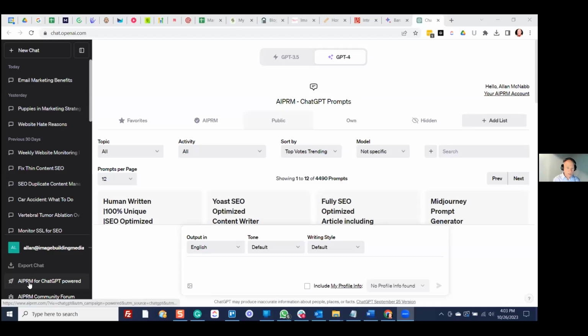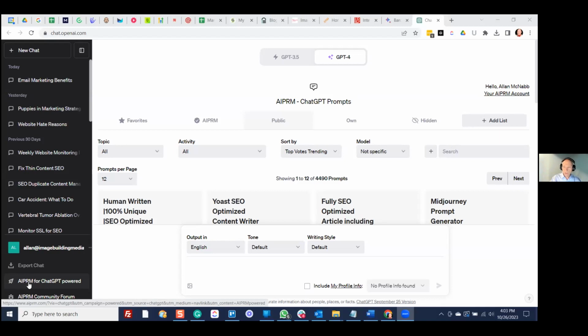So first of all, as I explained last week, I suggest using AIPRM. It is a free extension, and it basically helps you write AI prompts. Prompts are what you put in to get out the information you want.